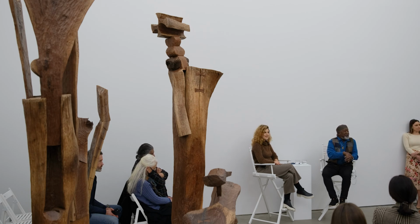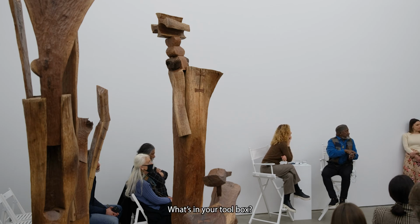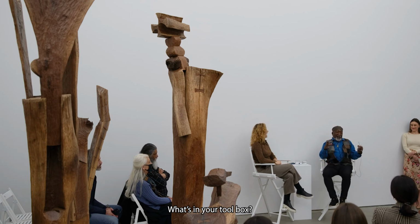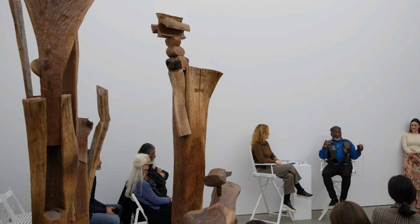Any other questions? We can take one more. What's in your toolbox? Oh, I don't have a toolbox. I have a mass collection of all kinds of gouges and chisels and mallets. Those who have seen pictures of my studio have seen the layout of the tools. There's many tools. Some of them are triple, in the sense that I have 3 of this, 3 of that, 3 of that. And the reason I have that is because I don't have to stop and sharpen. I can go right to the next tool if I'm really working.